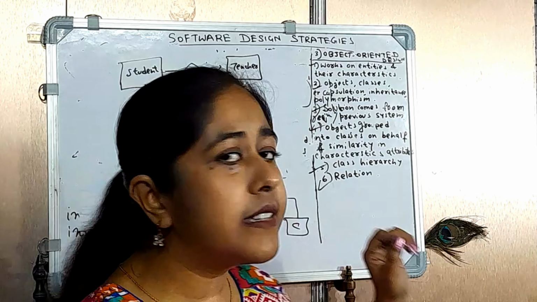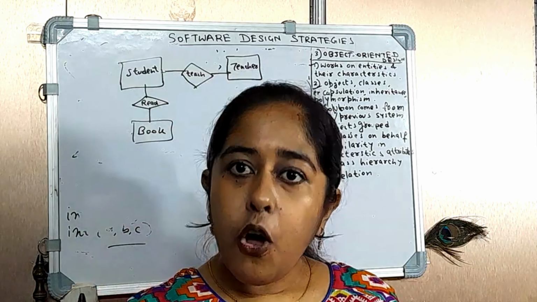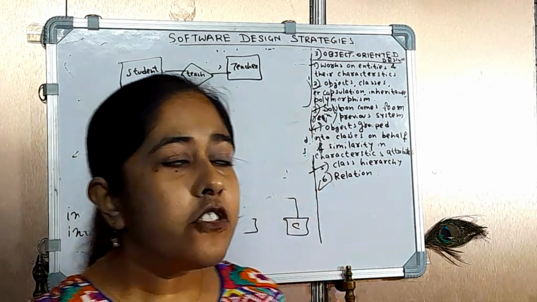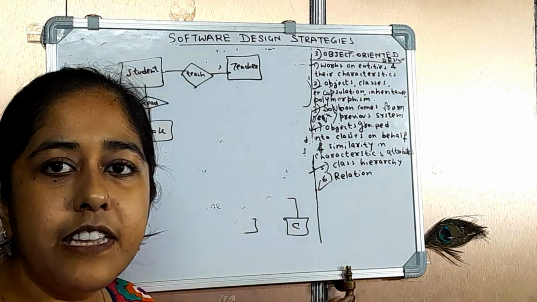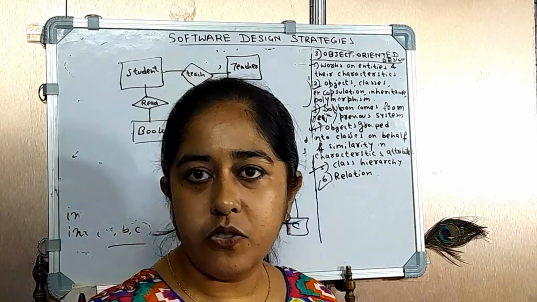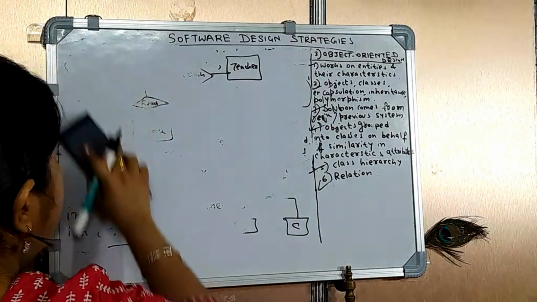And in object oriented designing, what are we working on? We are working on objects, on classes, on attributes, on relationships, etc. So these are the things which we use. Basically this one is used when you are working on some previously done system, or some requirements that have been used are there, you can reuse the system in case of object oriented system.